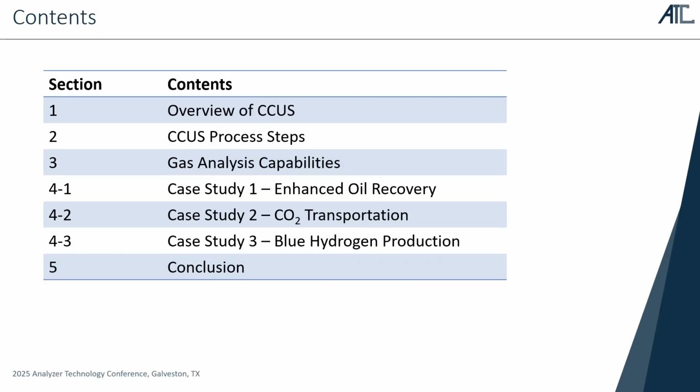First of all, a quick overview of what I'm going to talk about today. I'll start by talking about carbon capture, utilization, and storage, going through the various process steps and the opportunities for gas analysis that we have within them. I'll then talk about our gas analysis capabilities, the different types of analyzers that we've got, and how they can be used in CCUS, and then I'll go through some case studies before concluding.